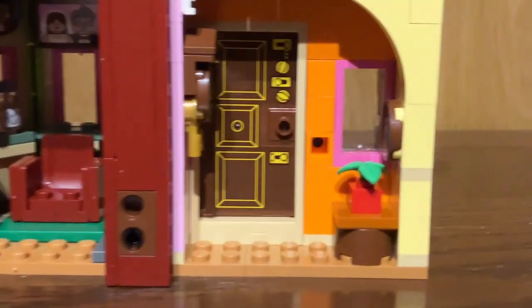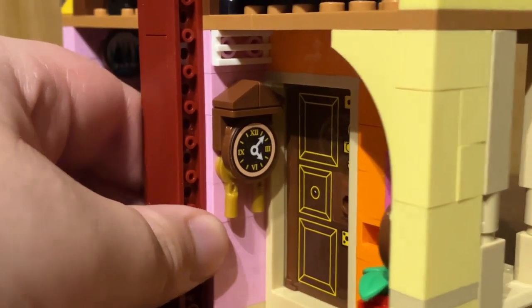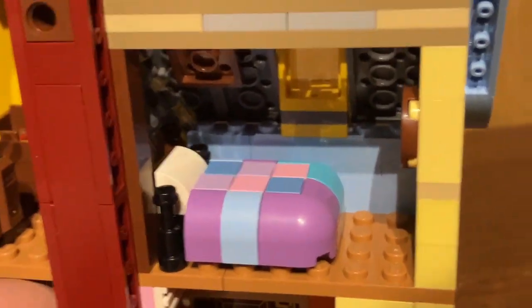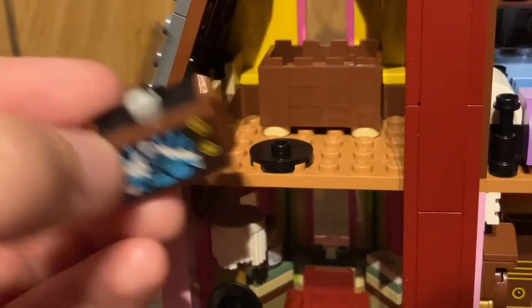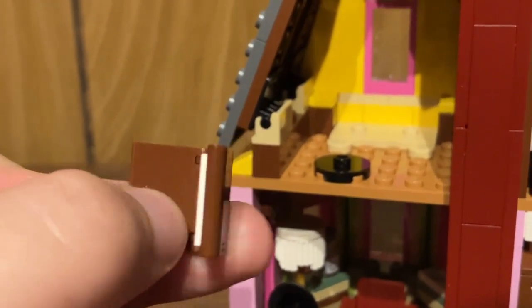Everything is really tucked in here, so it's a little hard to see all the details. Moving on to the other floor, you just have a stickered element for one side of the door, and there are elements on the other side. You have this clock, which is pointing at 10 after 4, which is pretty cool. Moving up to the second floor, you have a bed which has some nice brick techniques, as well as another sticker. For the other floor, you have a TV which shows the main film that was inspiration for Carl for the Adventurers Club. And you do have a little crate tucked back here, and inside the crate you can see there is a My Adventure Book. I'm not a fan of this Adventure Book, because you flip it up and it just uses the regular Once Upon a Time tile — no fancy printed tile exclusive to this set.